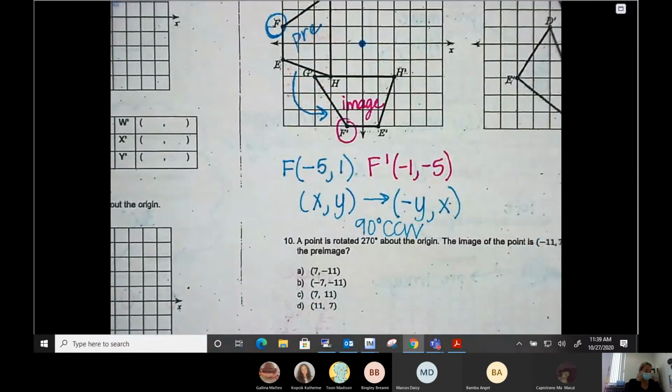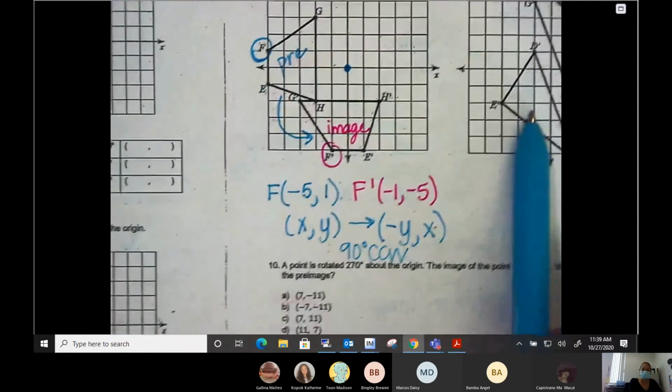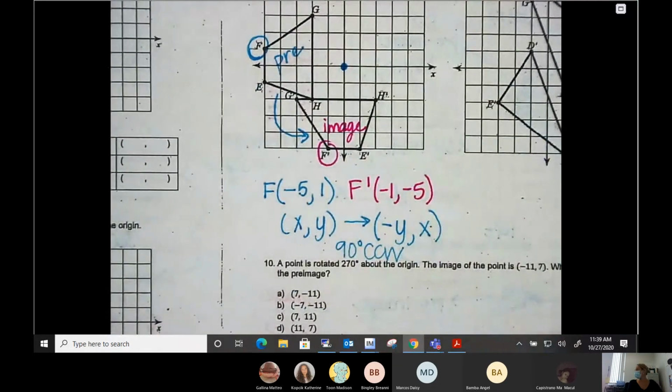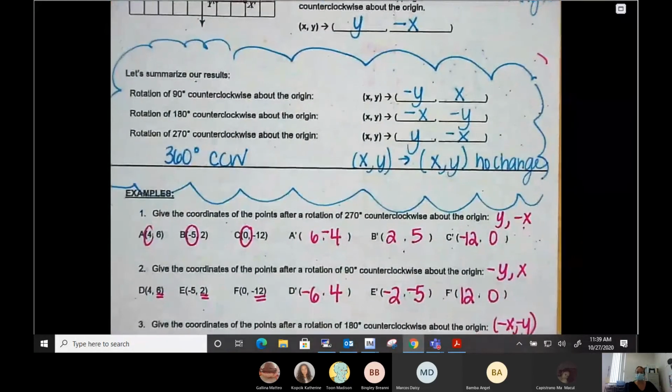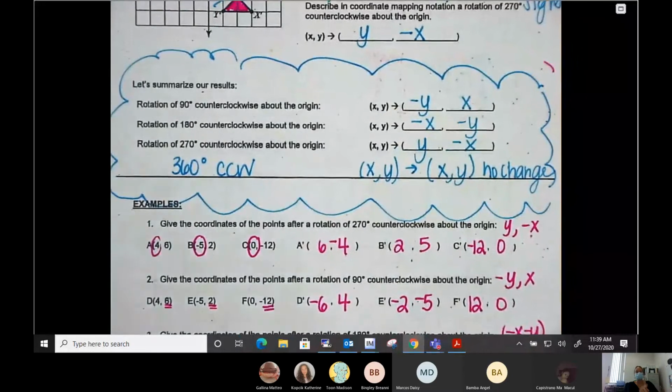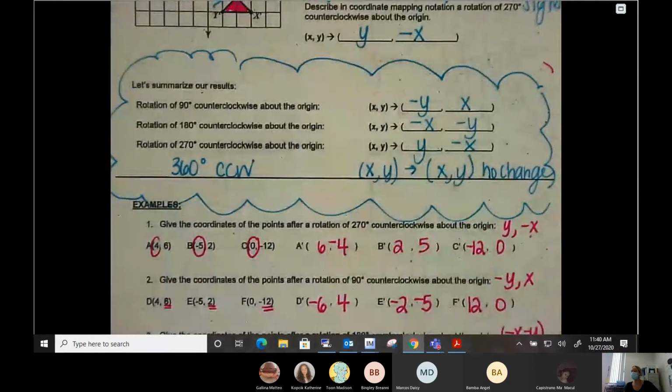All right, so you've got a couple questions left. You've got 3 graphs. You've got one more like this one. And then you've got 2 that are just, if I give you the image, you have to give me the other point, okay? So we've got only about 5 more minutes right now. So get as far as you can at the moment. And then whatever you don't finish, you can finish up tomorrow. I'm going to leave my rules up on the board so you don't have to keep flipping back and forth. But as you go to graph, do the points first, graph second. So take a couple minutes right now. Get as much done as you can. I'm going to come around and take a check and look at them.